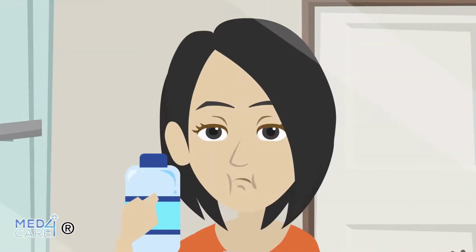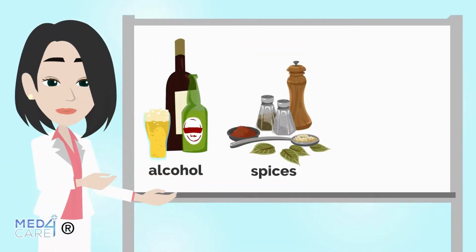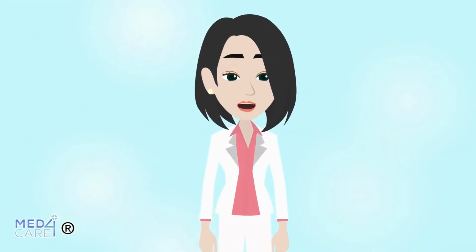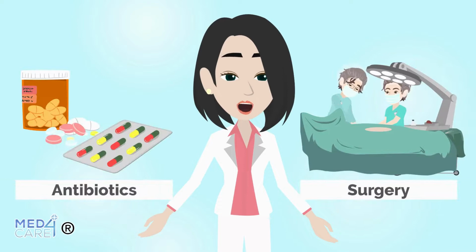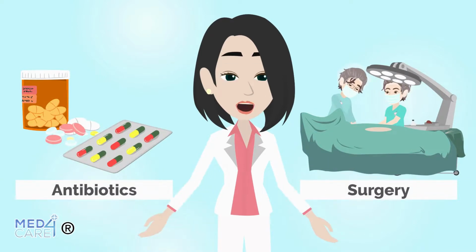It's also recommended to use special mouthwashes. Rinsing the mouth with antibacterial solutions can certainly improve the state of oral hygiene and reduce bad odor. Finally, it's possible to prevent bad breath by avoiding foods such as alcohol, spices, garlic, and onion. For extraoral disorders involving halitosis, these must be treated according to the disease that causes bad breath, using antibiotics or surgery.